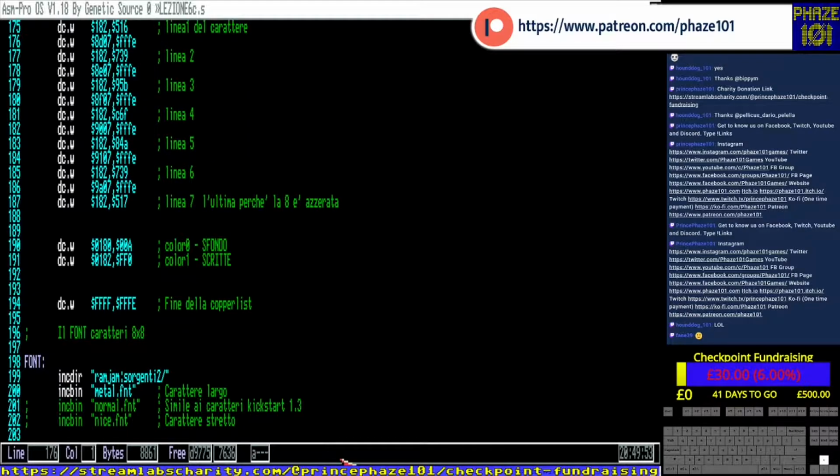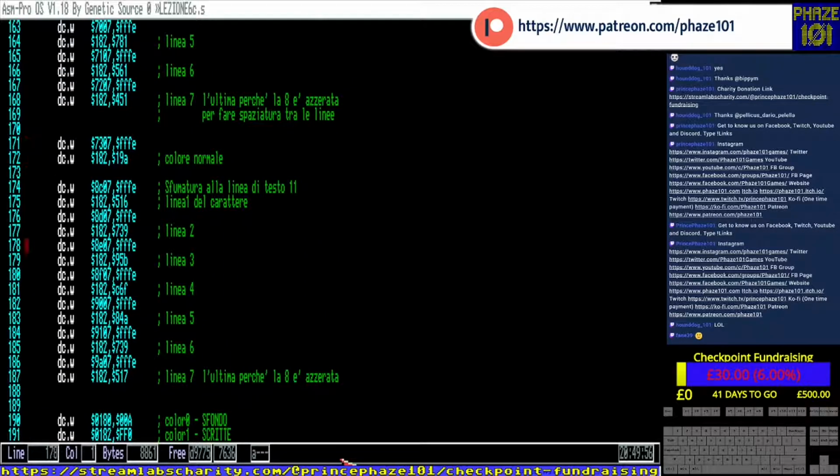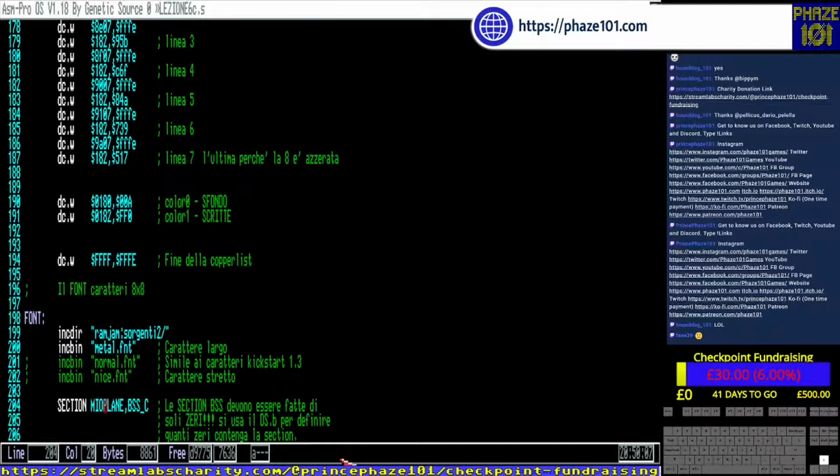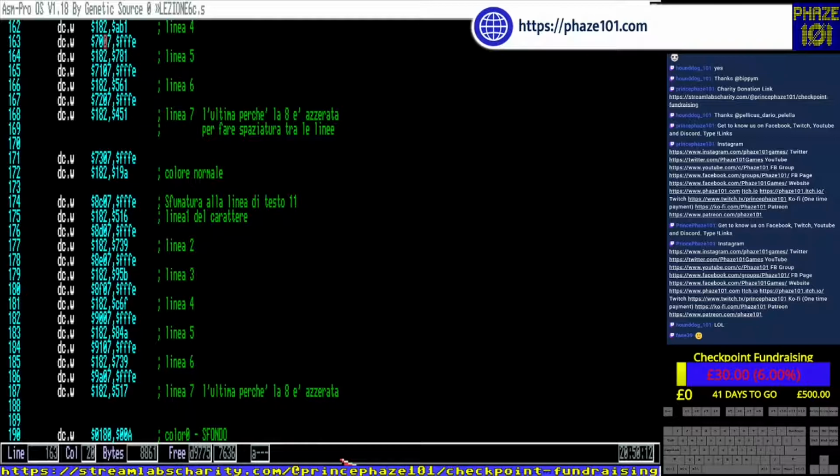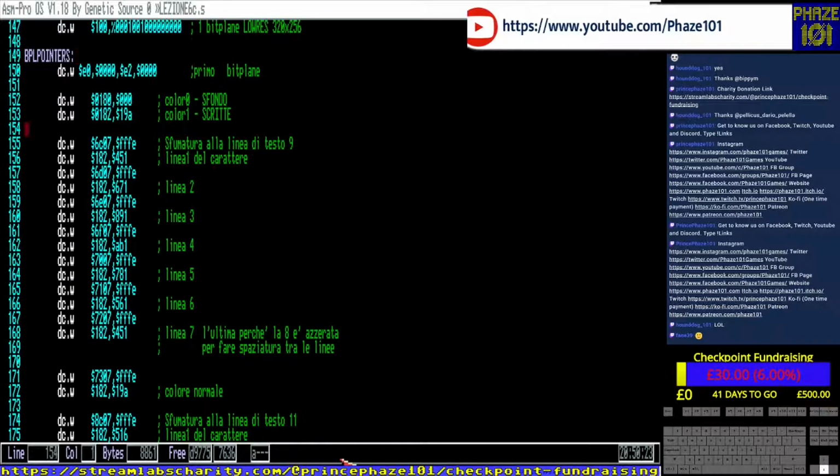Now the colors, they are all here, the normal stuff done with the copper list. So you can see the color changing. This is, I think, the line on top before the blue, where he is doing the magenta color, and here is the one in green. This is a green color, but he's changing shades of green, let's put it this way.